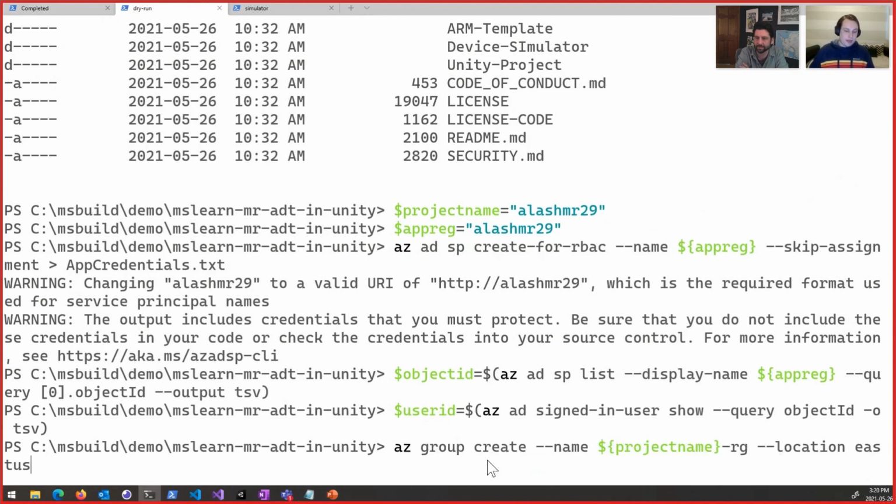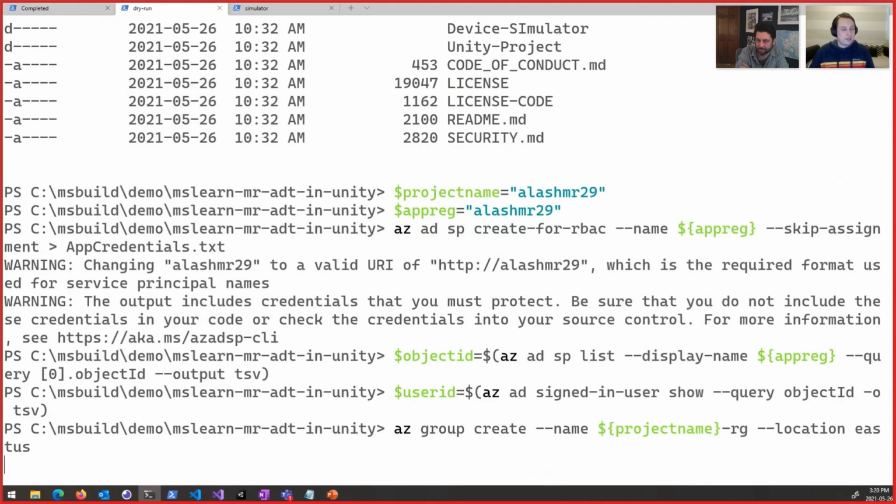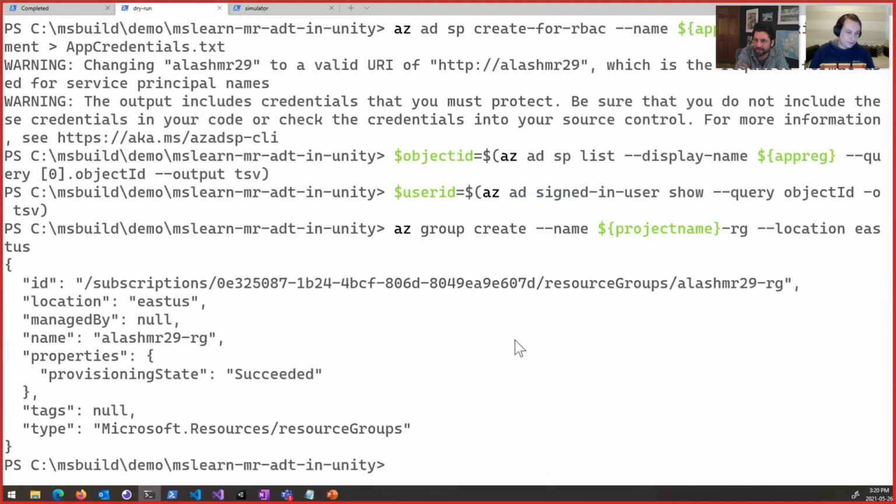Next thing we need is a resource group. So we need a resource group here, which is like a logical grouping of resources in Azure. Right. I see that the location is set to East US. Yes. For these resource groups. Yep. Is there a reason you're locating in the East US? Are you in the East US? No, I'm actually in Vancouver. But I'm putting it in East US because with digital twins, you want to make sure everything is supported in your region and what location you're putting things in. So as part of the Learn module, we have a great link that shows you every region where all of these resources we're turning on is supported.